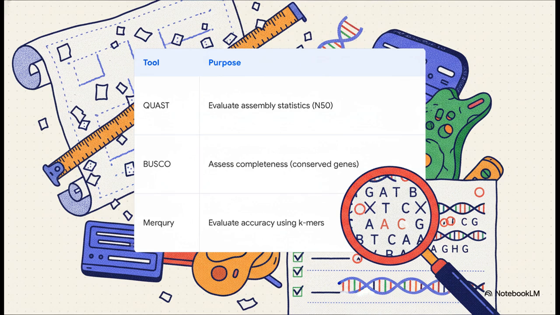First up, you've got a tool called QUAST. It basically tells us how big our blueprint is and how many pieces it's in. Is it one giant sheet or 1,000 tiny scraps? Then there's BUSCO. Think of BUSCO as the ultimate parts checklist. It checks to see if all the essential, must-have genes that we expect to be there are actually there. And finally, a tool like Merqury is like a high-powered microscope, scanning for tiny little typos letter by letter.